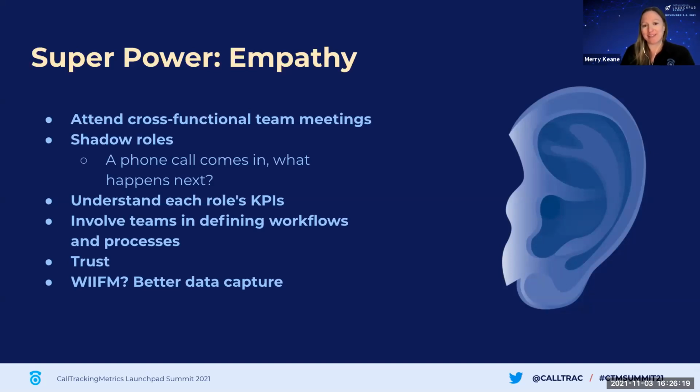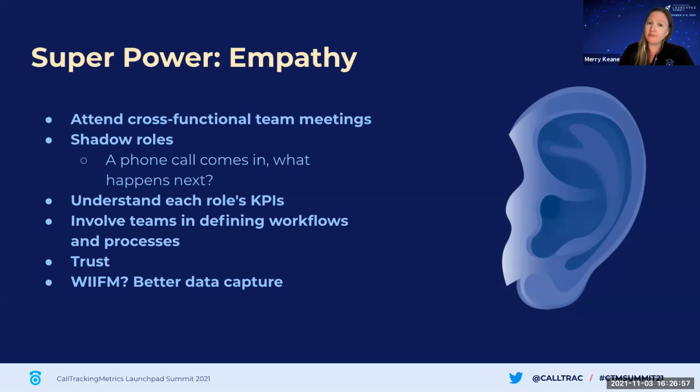I would also recommend shadowing each role, a day in the life of your BDR, your AE, and so on. This is going to teach you so much. I sometimes jump in and answer phone calls, which frequently leads me to analyzing everything. So a phone call comes in, what happens? How do they answer? What objects are popping? What information should they be capturing? And is there any friction in the process? Does the workflow envisioned match the workflow executed? And does that jive with reality? If there's an issue, is it a training issue or is it functional?